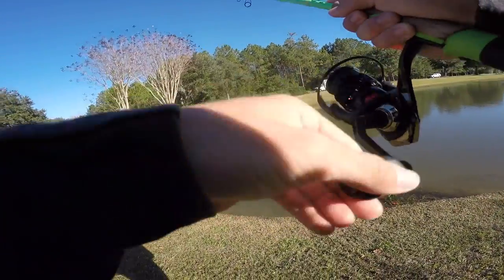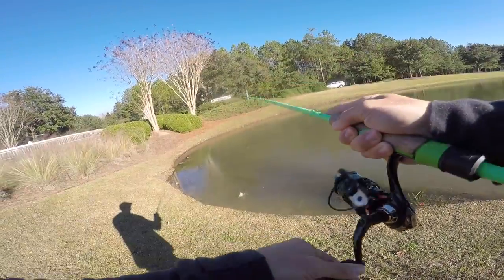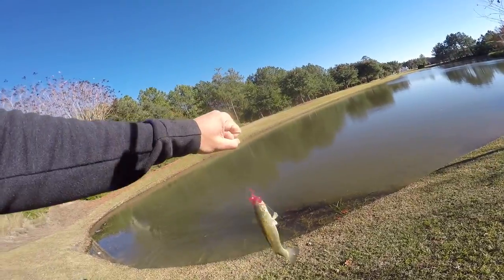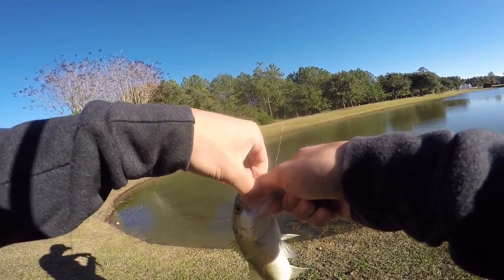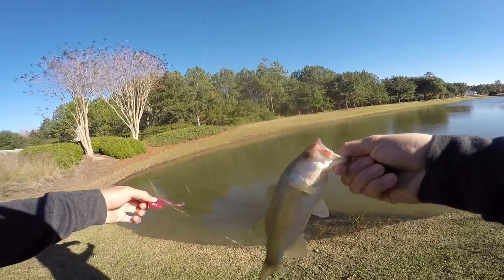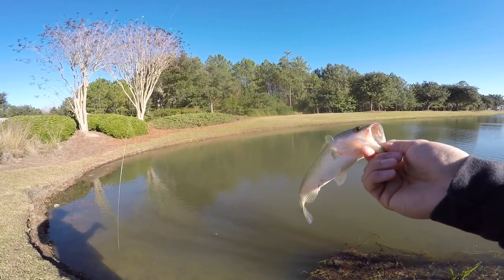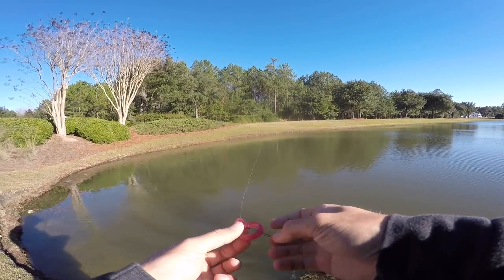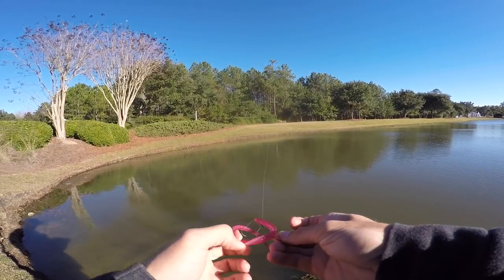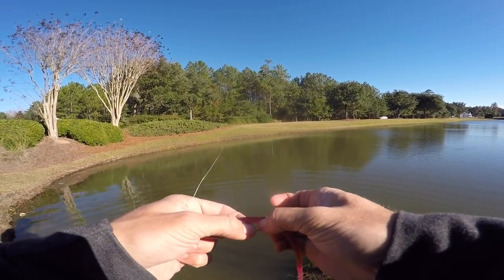Oh my god, he's already got it — small one. Baby bass right there — that was the fifth fish today, and he ate it! Fifth fish. I'm at this little other pond right here that connects to this one, and that is the first cast, first fish. Usually depends — there might be some more in this one or there might be some more in the other one. They travel, so they might be stacked up in this one and we might catch a lot.